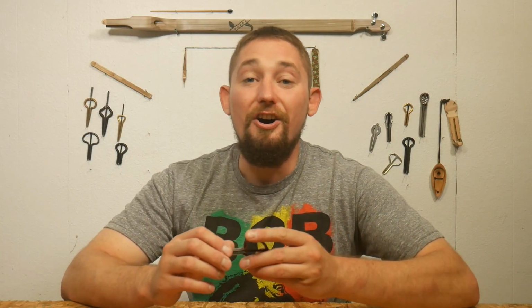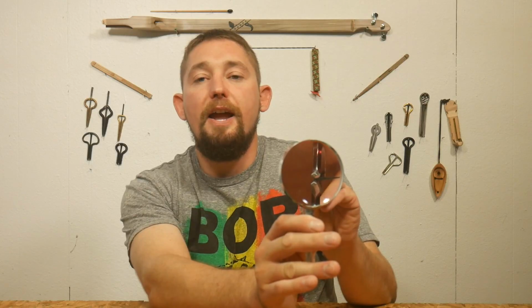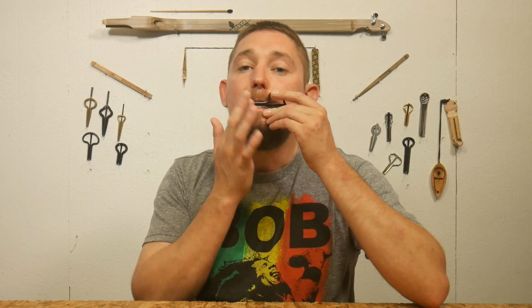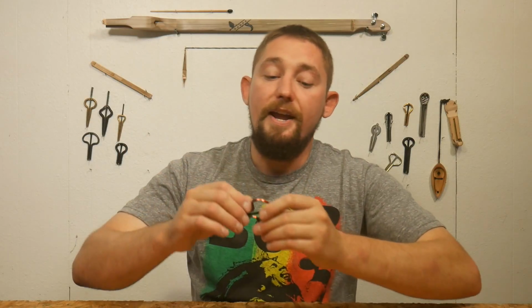We're going to be comparing it to the Grover Alto Austrian Jew Harp. It has also a square frame, but a bent trigger. We're going to be starting at the top, working our way down, trying to establish and see what type of range these toy Jew Harps have. Not very big of a range out of it.